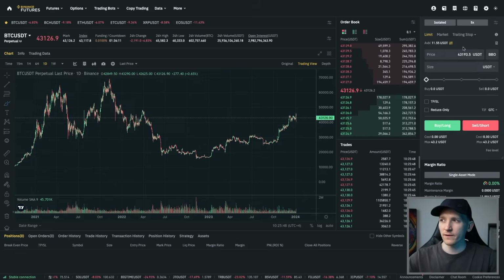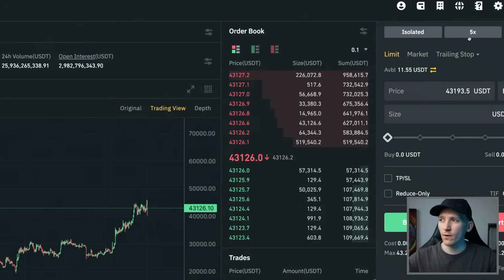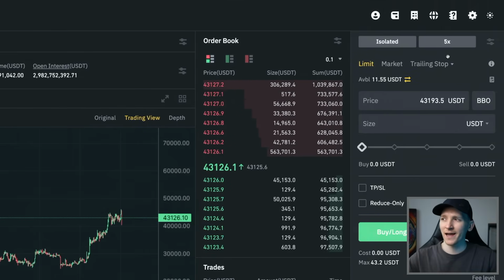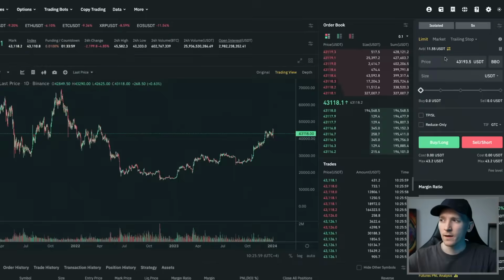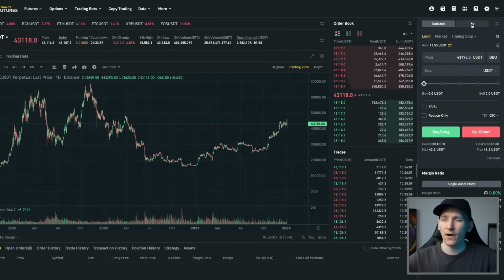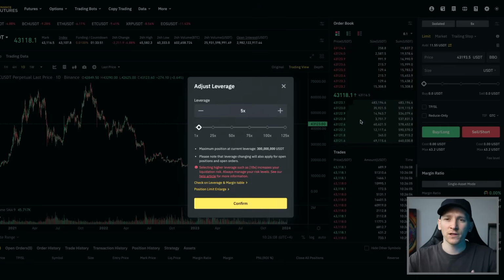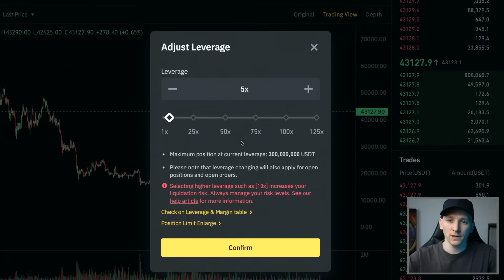Now we can look at trading with leverage and some of the calculations that you might want to do when trading with leverage, or if you want to do this. So I can't recommend trading with leverage, and leverage is extremely risky, and so I would heavily recommend not to use leverage, especially if you're a beginner. But as you can see up here, 5x, that shows that we're trading with 5x leverage. So every dollar position that we put in, the position that we're opening in the market is 5 times bigger than that. So a $1,000 position would become a $5,000 position.